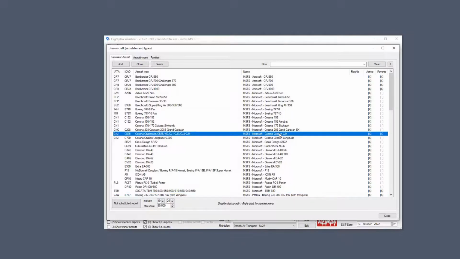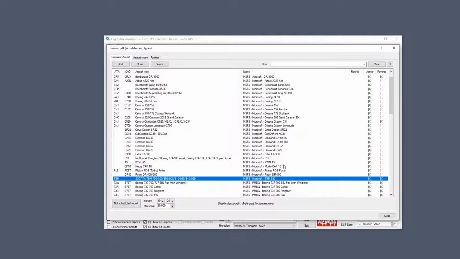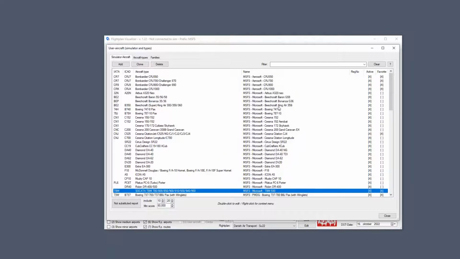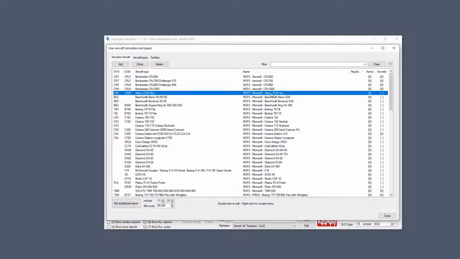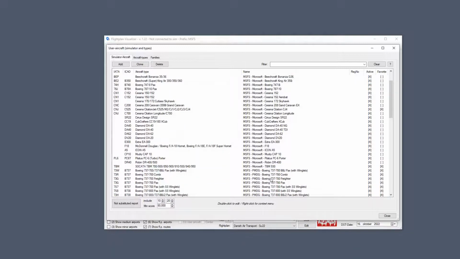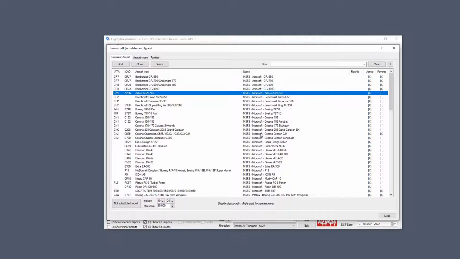Of those, I have flown the CJ. Normally, I don't like smaller aircraft, but the TBM I like very much to fly. To be honest, the Airbus I have not flown much. I prefer the Boeings, and especially the PMDG Boeings I like. So these are the flyable aircraft I have.